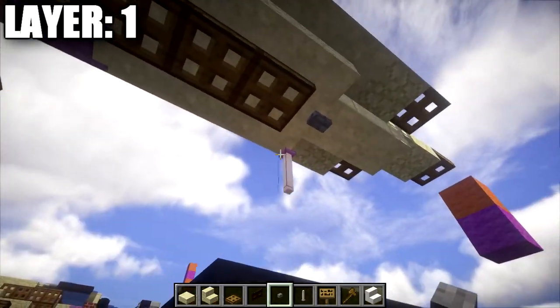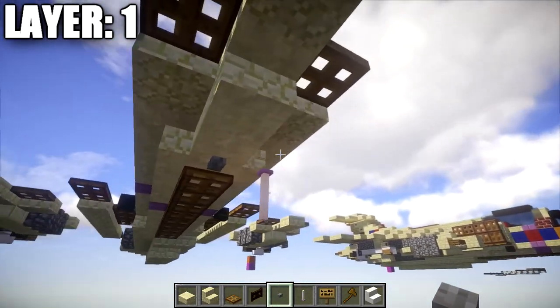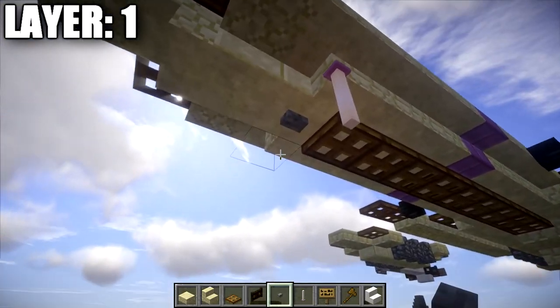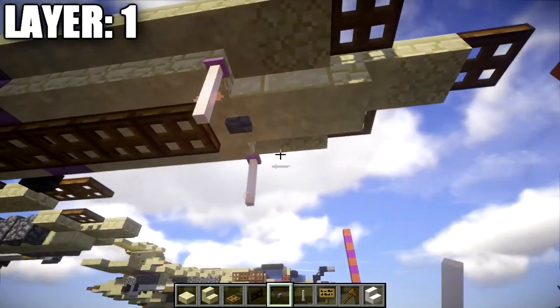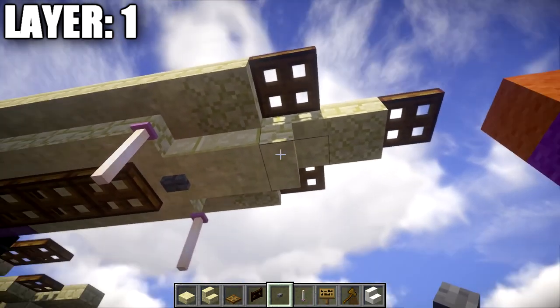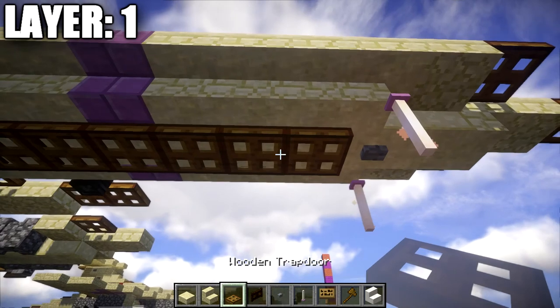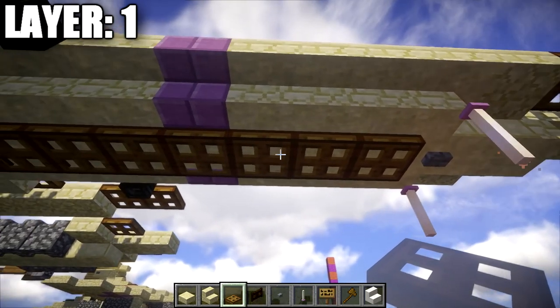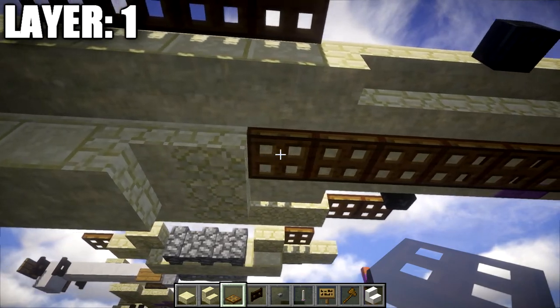We want to go ahead and go to these sandstone upside down corner stairs on both sides here near the front. We're going to place down an end rod on the bottom of both those stairs on both sides. In between them, we should be at the second smooth sandstone block back from this sandstone upside down stair. We're going to place down a stone button on the bottom of that block. After that stone button, we're going to place down a total of 1, 2, 3, 4, 5, 6, 7, 8, and 9 wooden trapdoors back.